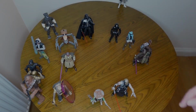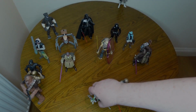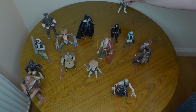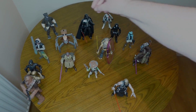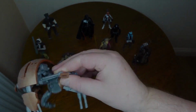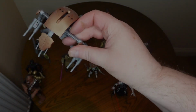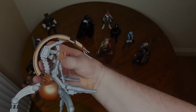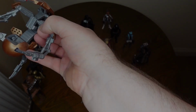Okay, he's gone. I'll just move a few in there. Stick that one at the back in. I think I'll get rid of the Droideka next. Nothing wrong with it, it's just a statue though really, isn't it? Like I say, it's just gluing it together and a paint job and that's it, not much into it. And they're bringing them out soon hopefully, next year, a bit dusty though. So we'll get rid of that one. There's zero articulation apart from the legs that have fallen off, but that's because I never glued it in, it's not broken or nothing.